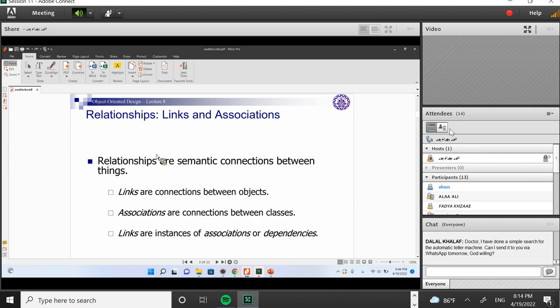This first slide defines the relationships as links and associations, as I told you.